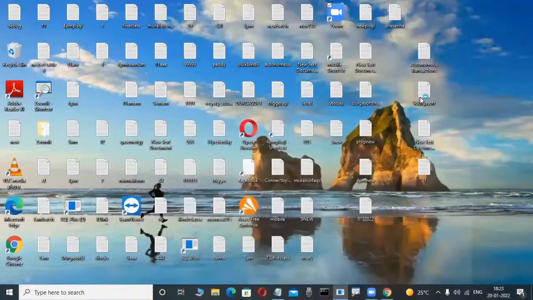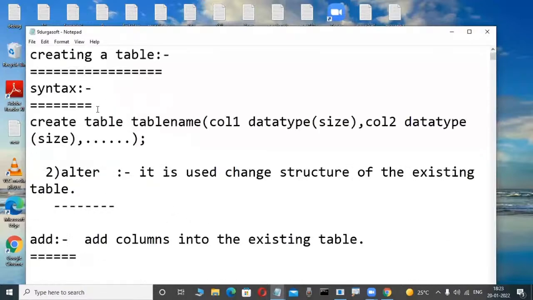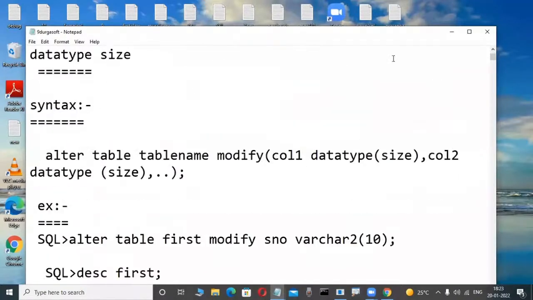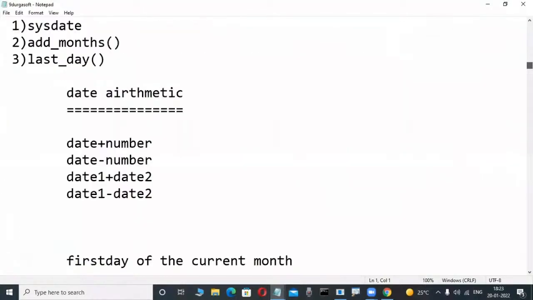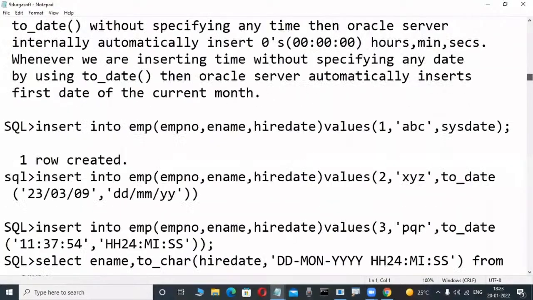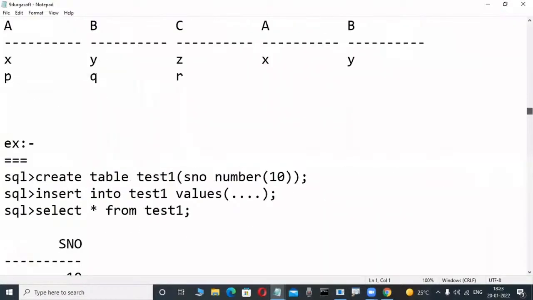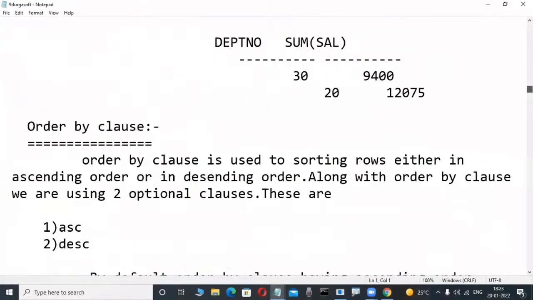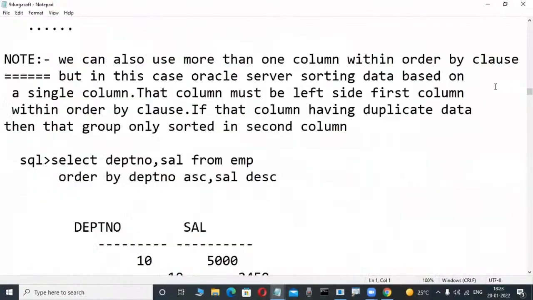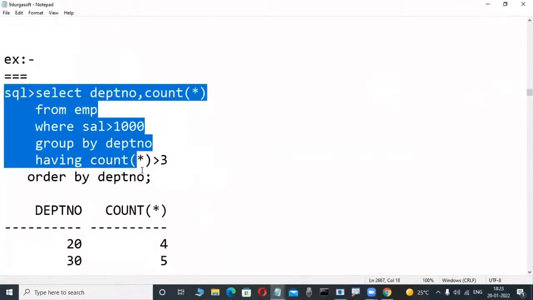Suppose here, in this SQL language, for example, this is another finished batch. In SQL there are so many DDL and DML commands, like creating a table. These are all available. This is the SQL language. Here you are writing some queries, and those are all the things you are learning. Select statement, these are simple concepts only. These queries you are writing.